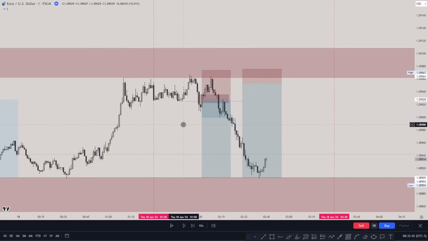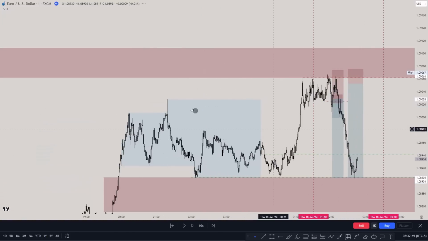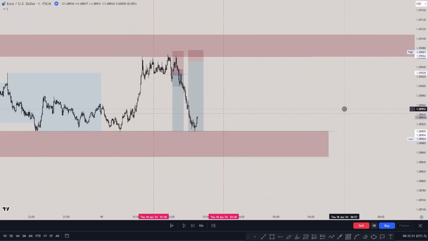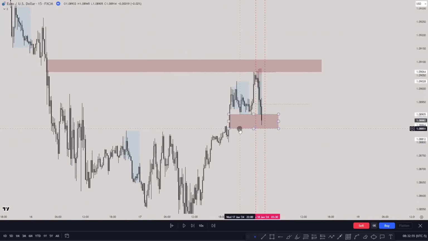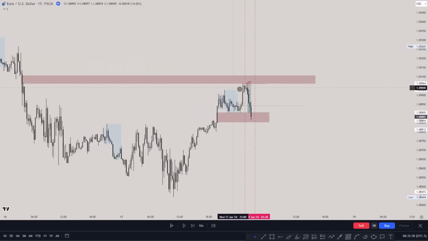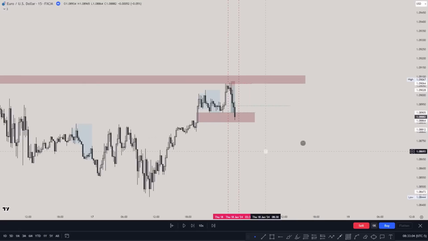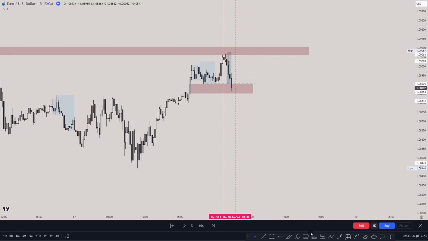Two types of entries, both worked very fine. And I think this one was the high of the day. I think so. So, 15 minutes. Let's see. We actually took that high, right? This is where the day started, right here, and we started going up. The same thing as what? The last example. It's always like this.